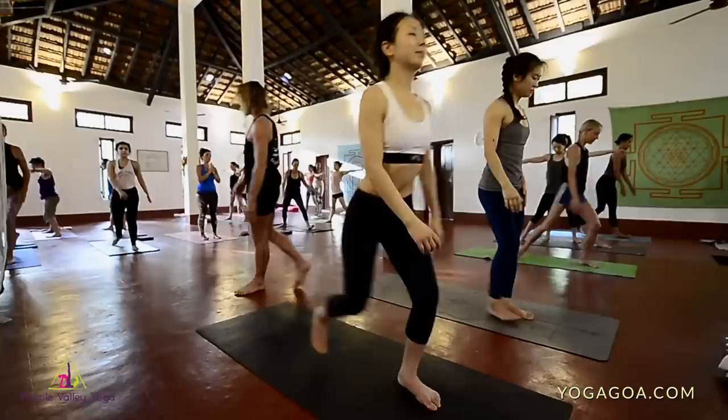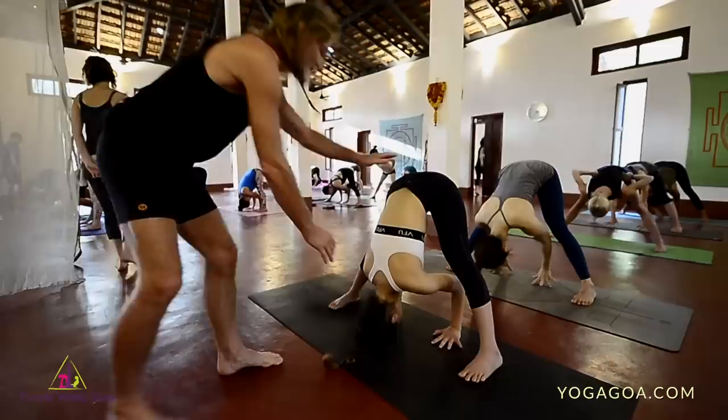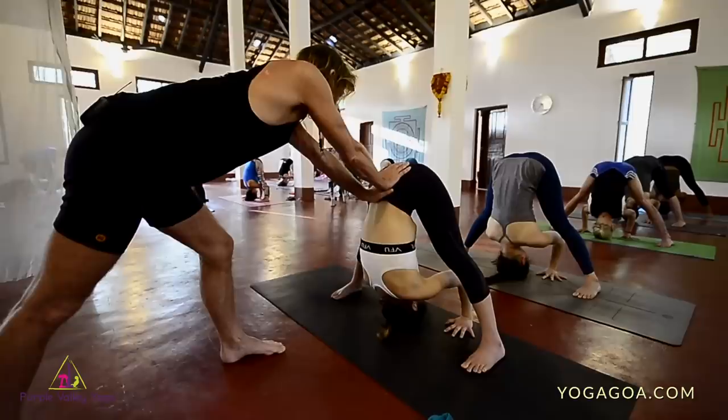Prasarita Padottanasana, five vinyasa. Ekam, inhale, jump hands to waist. Dwe, exhale, hands to the floor. On Dwe, there's an extra breath for extension, inhale, extension. And then Trini, exhale, head to the floor. Looking Nasagra drishti, inhale. Exhale, make that navel in.